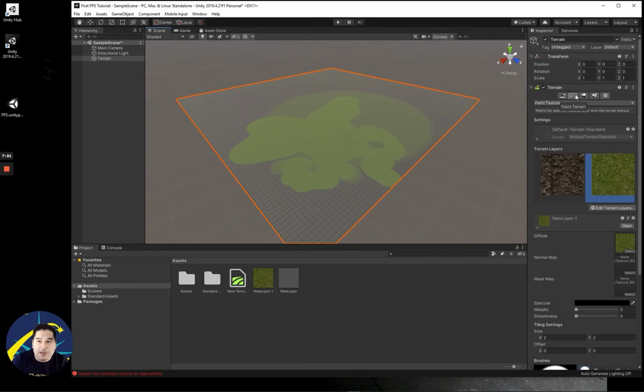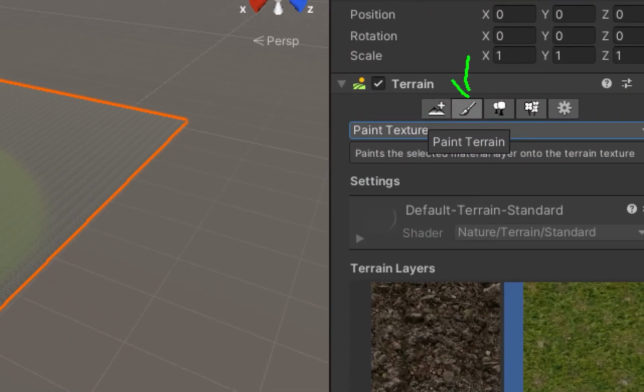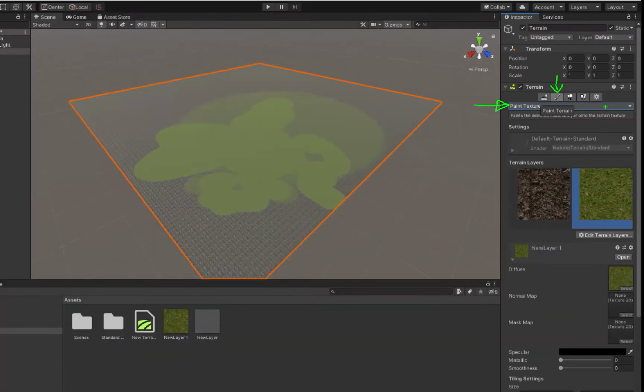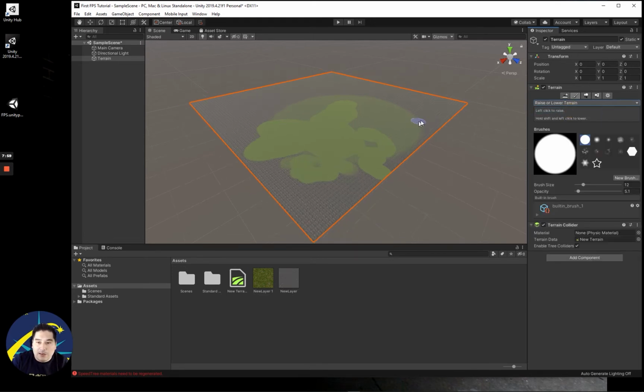The next step is to add some hills and raise or lower the terrain. So that's the first tool. We're still under the paint terrain main button here. But under this button we have many things that we can do under this drop down menu. So the paint texture is here, the set height is here, the raise and lower terrain is also here. These are the 3 main features you use when we're editing a terrain. So the raise and lower terrain is the next thing I want to show you. It's simply we paint hills.